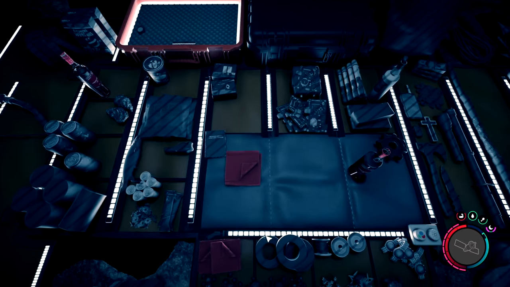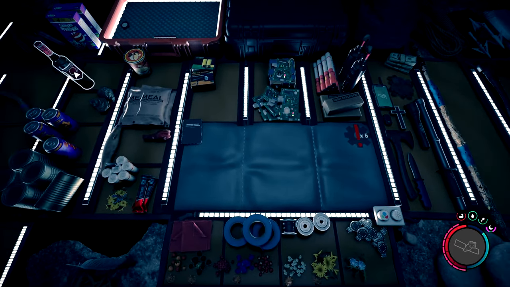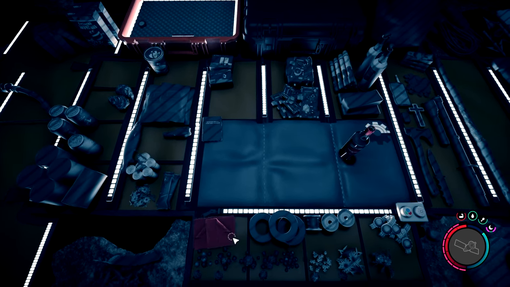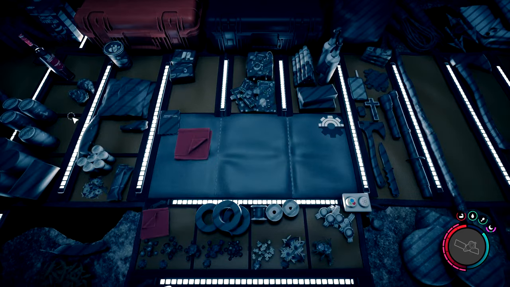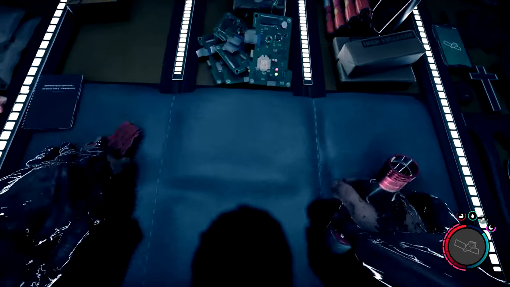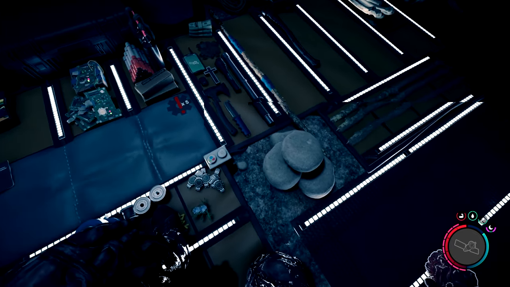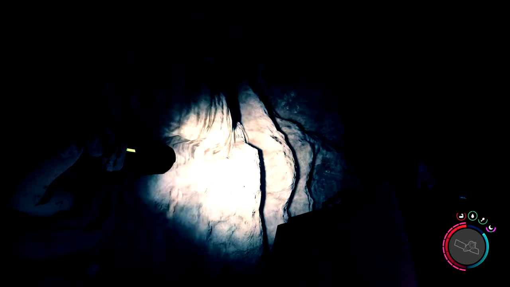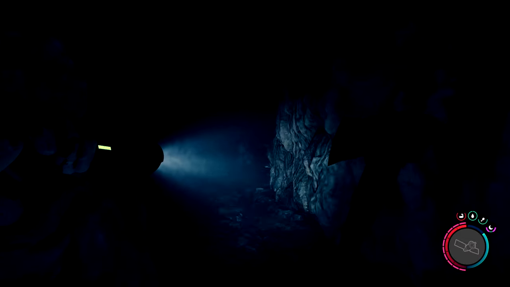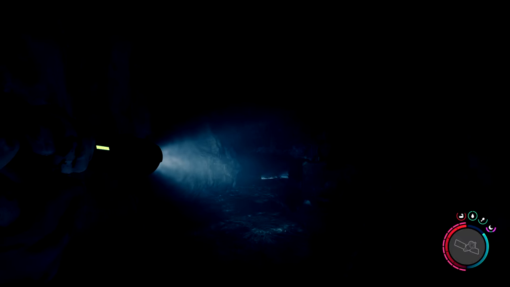This place is humongous. Oh, I pressed the wrong button. Okay, I got a few more of those. Do I have any more skin? Yes. So we're full on that again. That's the way we came from. This is the way we want to go. This place is massive.